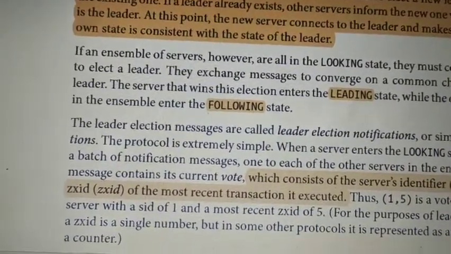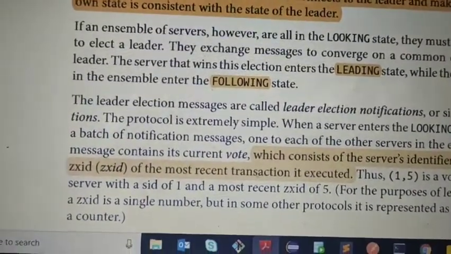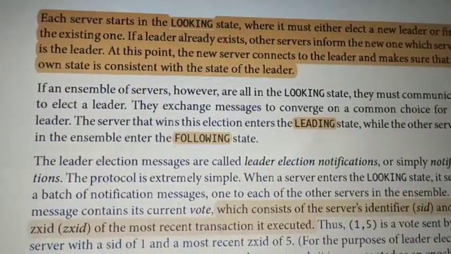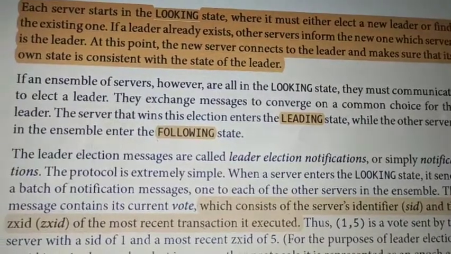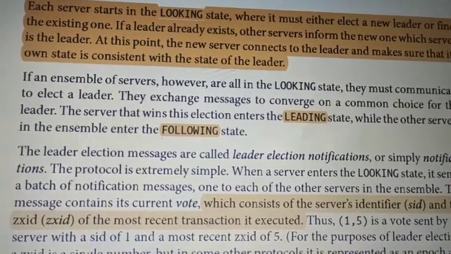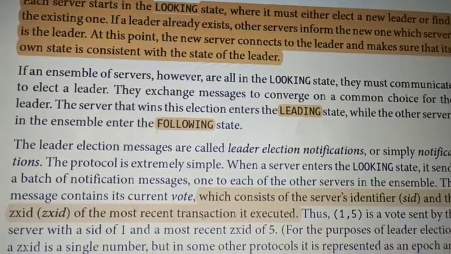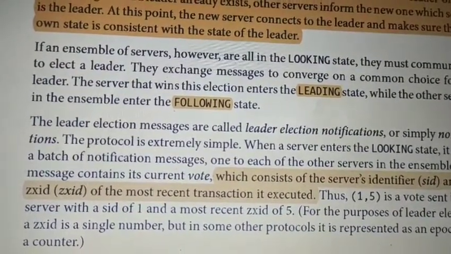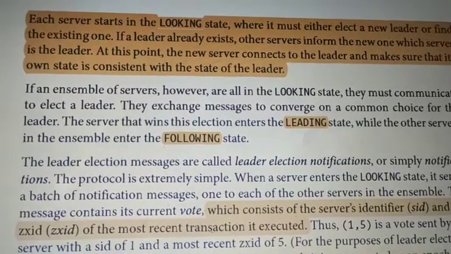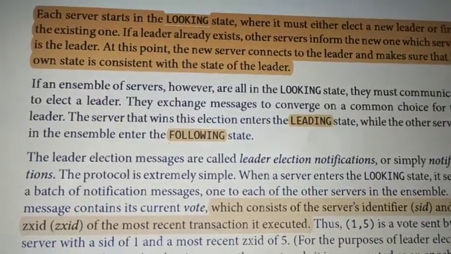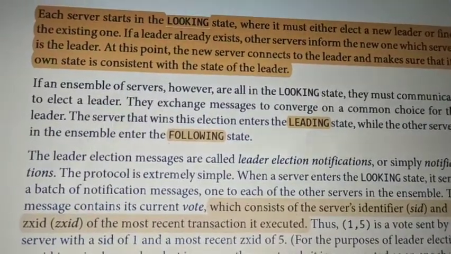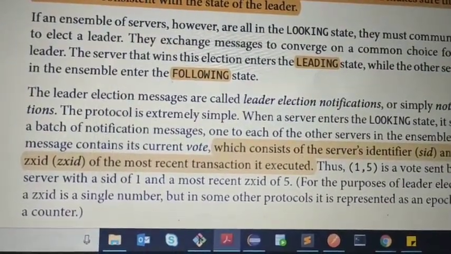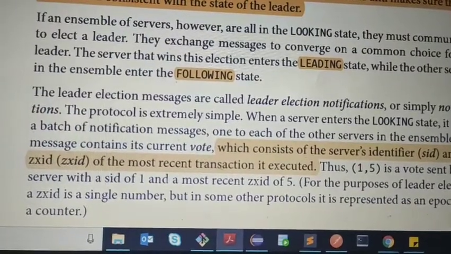Initially we'll start with the proper setup. Let's say I have three nodes and I'm starting all the nodes together. Each server will be in looking state. It must look for an existing leader, or it will try to become a leader. If there is a leader, the other followers will let it know that this is the leader, so it will go and join it. So this is how other servers will know about this. Each has the configuration. If you put the server properties in that config file, it will know, else it will not know. Then from the looking state, it will either come to leading state if it is the master, or following state if it is a follower.